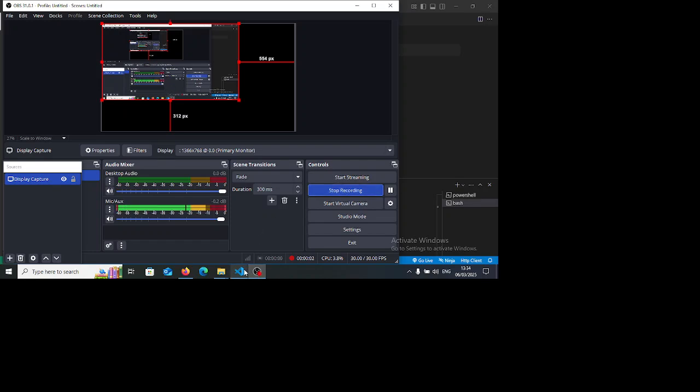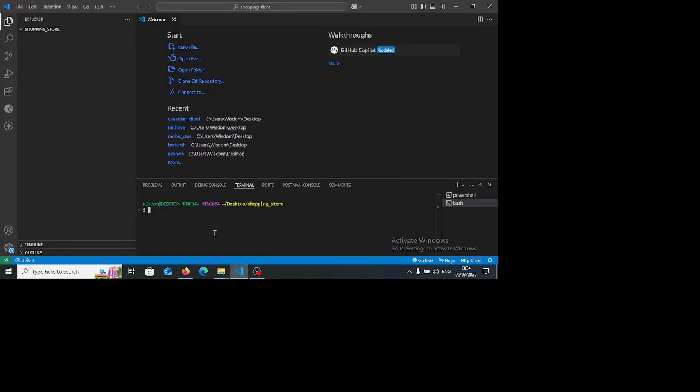All right, without wasting further time, this is the tool I'm going to use for my code editor. That's Visual Studio Code. You should use the same so that we can be on the same page. Although there are other code editors that you can use, I prefer Visual Studio Code.